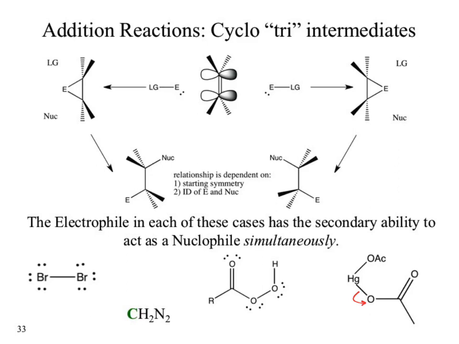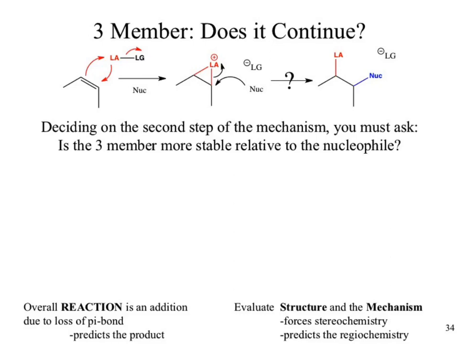Okay. Got it. The next part in our cyclic three-membered structures is: does the reaction continue? Do I need that second step? That's where that question mark is. As we addressed, that question mark has to do with that intermediate structure, or potentially intermediate structure. Why would I continue to react? It's not stable. Why is it not stable? I see that charge. If there's a charge there, I should continue to react. If there's not a charge there, don't react. Leave it as is.